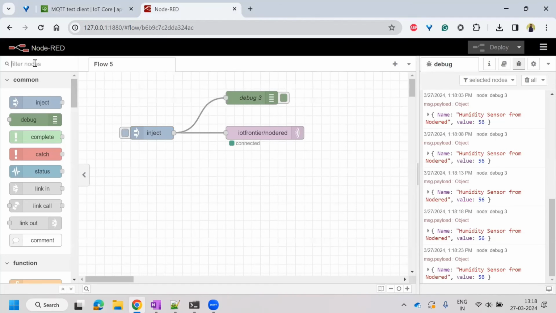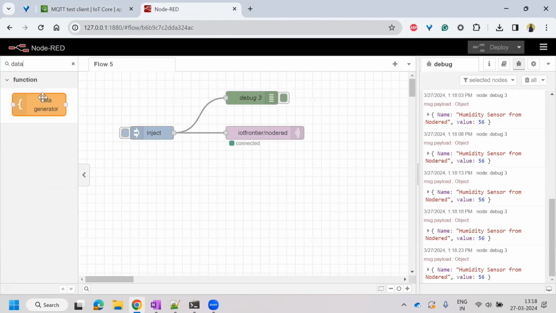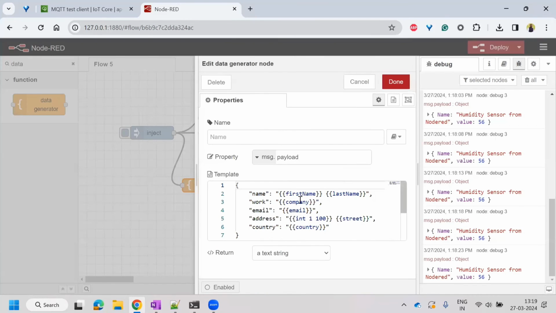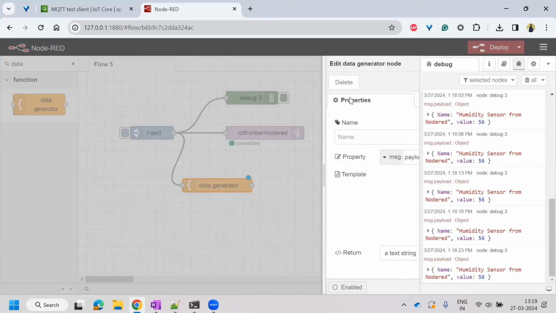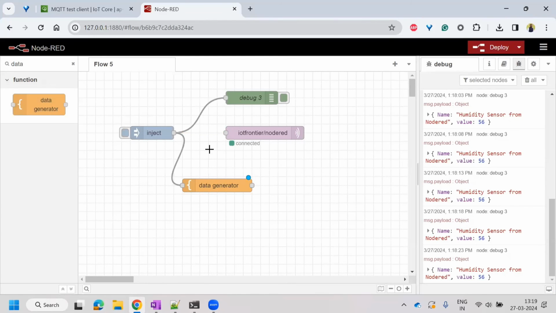What I can do is go to data generator, I can search for this, and here I'll use the same inject, and it will go to data generator. In data generator, you can see it has some dummy fields like first name, last name, all these things are created automatically. I'll remove this connection and provide this connection.